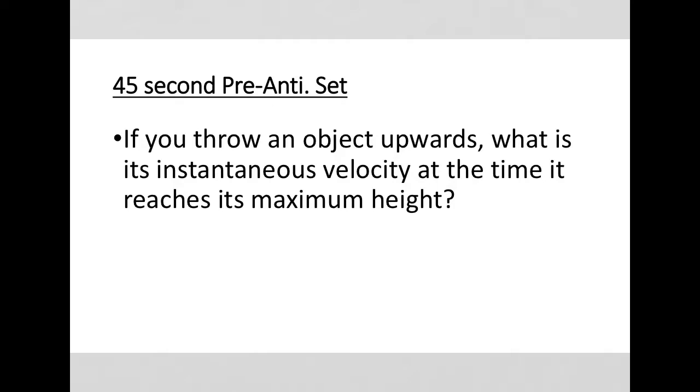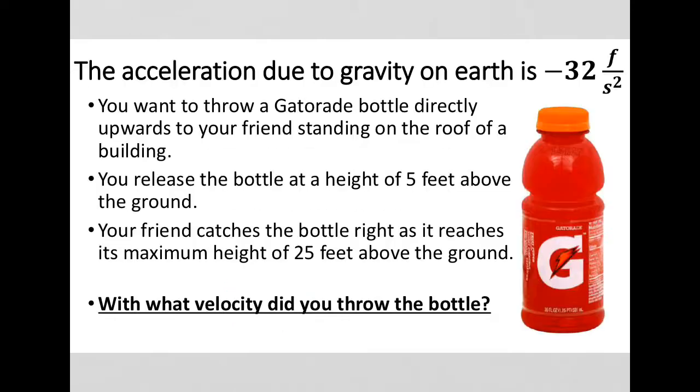so far. Remember, if you throw an object upwards, at that instantaneous moment after it is no longer moving upwards and before it starts to fall back down, we know that the instantaneous velocity at that point where the object is at its maximum height is 0. That's going to be important here in a moment, because here we have a situation.